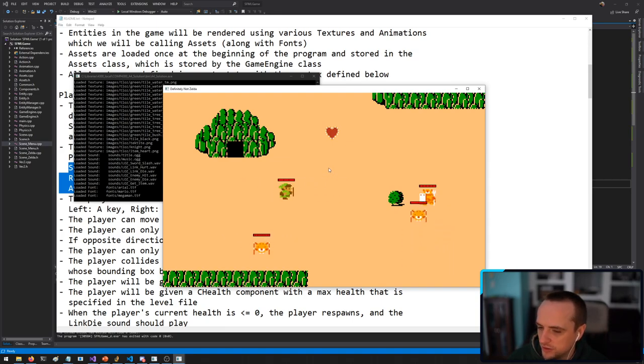Something that's important, which I will talk about, is that if you attack and then change direction, the sword follows with you. You see how that happens? It's very quick, but the sword will follow with you when you change directions. So you can attack something there and attack something there. You can sort of turn while you're attacking. Okay, so that's the facing animation and how you have to implement that.